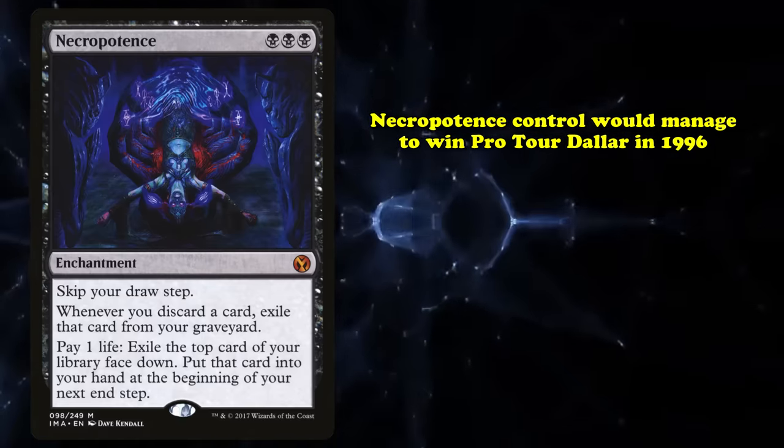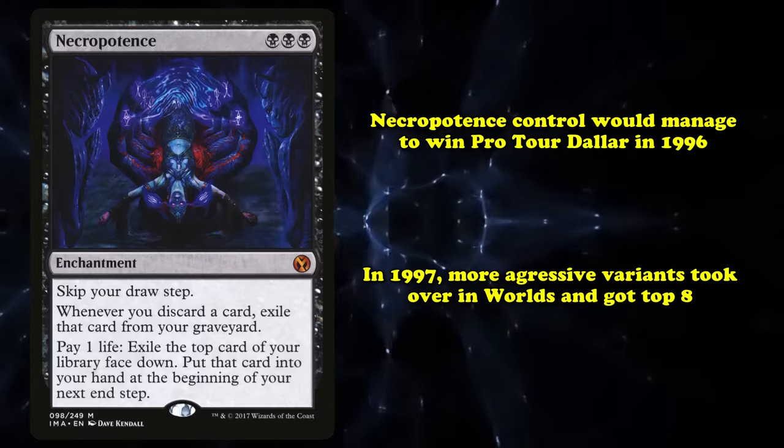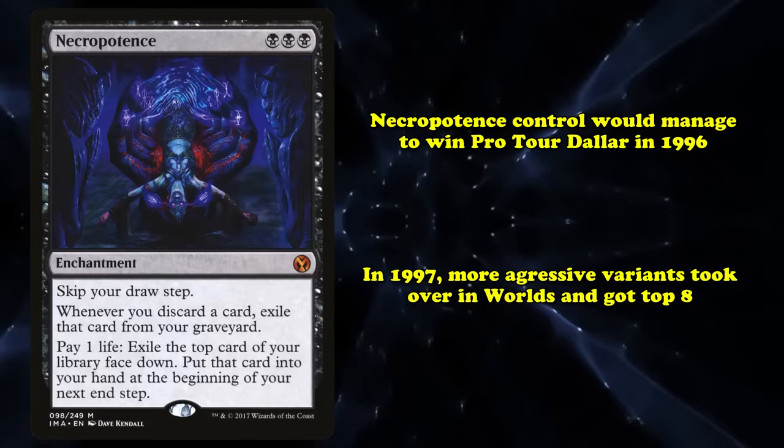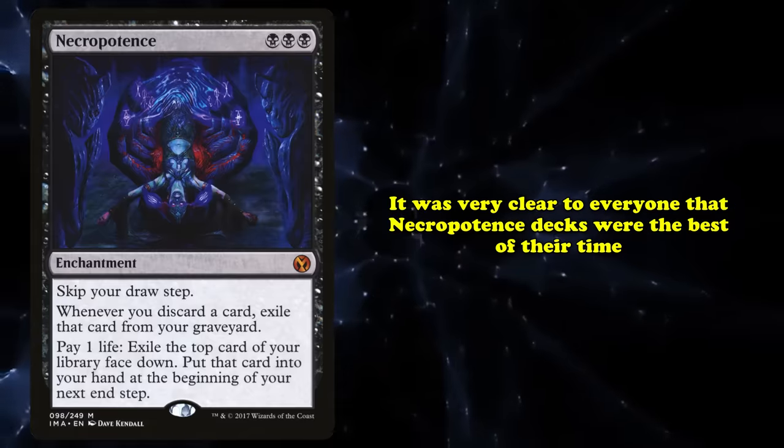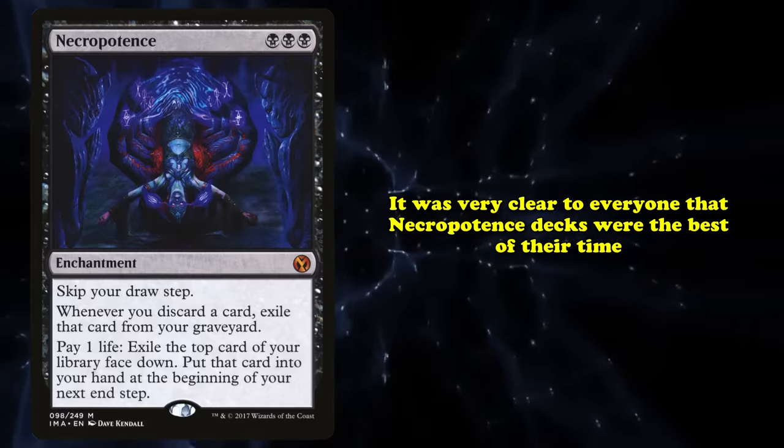The 1997 Worlds event saw a more aggressive beatdown Necropotence deck see success in a top 8 finish. These were some of Magic's earliest competitive events, and even when it did not win, it was clear Necropotence was the deck to beat in the room.